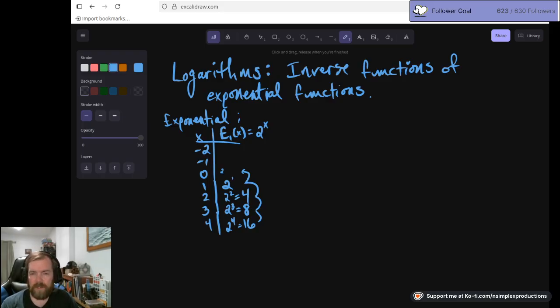So here, right, 2 to the 0 is going to be what's half of 2 to the first. What is half of 2? That's just going to be 1. And then 2 to the negative first, we can go either way with this again. Either this is going to be 1 divided by 2 to the first power, or you start from 1 and you divide by 2. So you get a half. And again, 2 to the negative second, do the same thing. Either it's 1 over 2 to the second, which was 4, or it is half of 1/2. So 1/4.